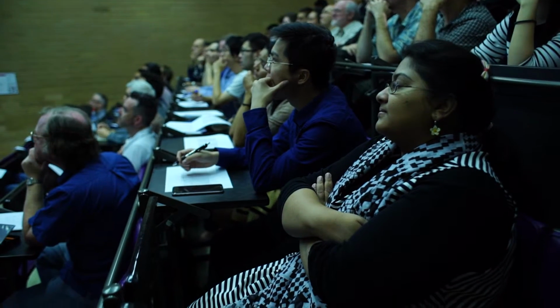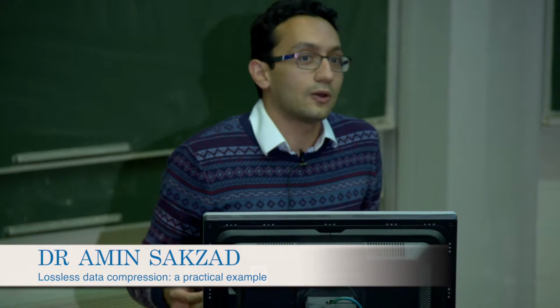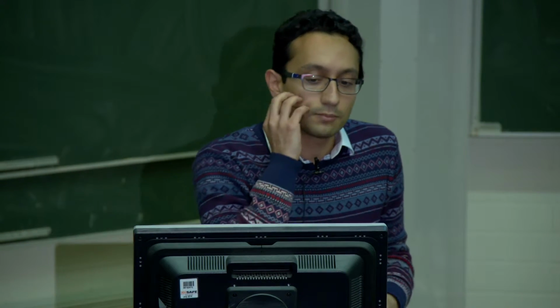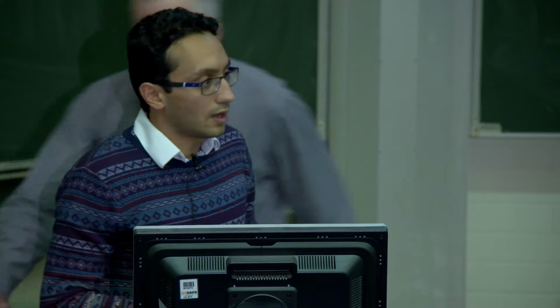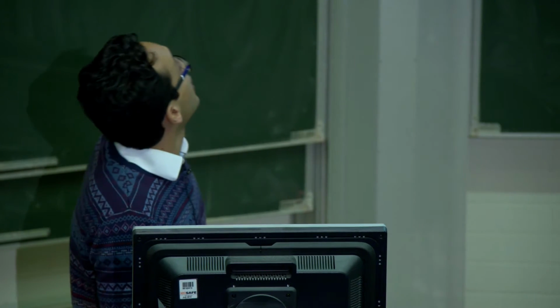So I'm going to talk about lossless data compression. I'm going to give you a practical example to see how it works, what the concept of entropy is, and what exactly it gives us. Data compression is the art of reducing the number of bits that represent an information source, to store or to transmit data.